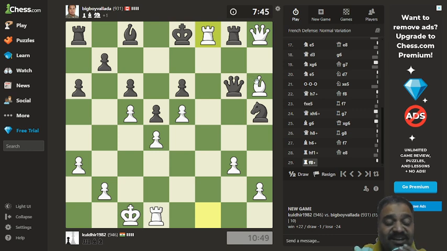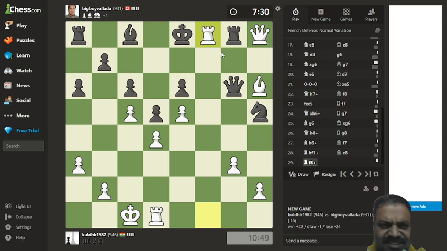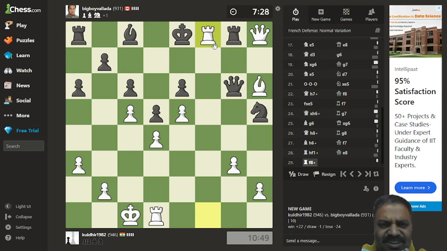See, I just missed that, no? Best move for him was to move his king here. Okay, see how people at this level can do blunders. Even I was not aware, I did blunder. Oh my God, now what he is going to do? Let's cross our fingers like this.